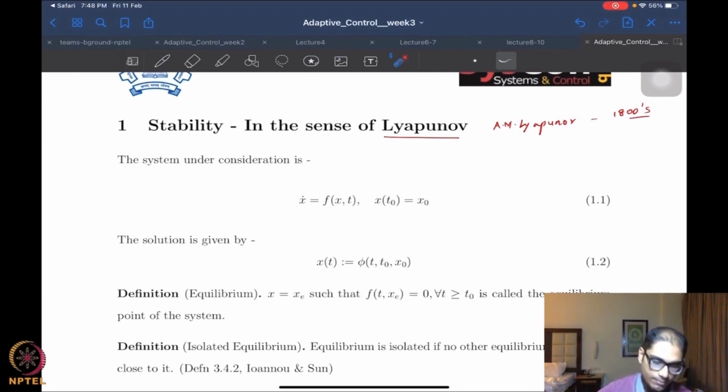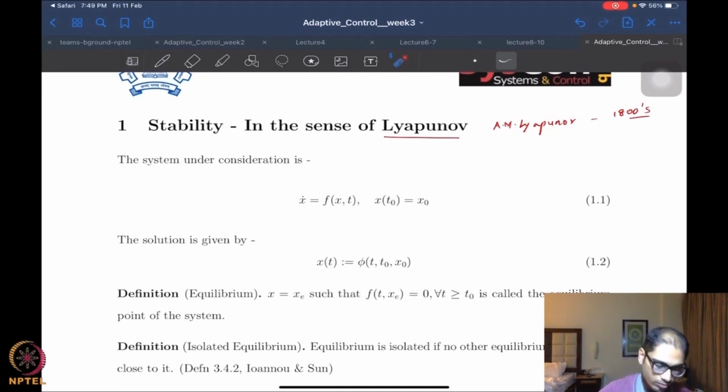So the typical system that is in consideration is a standard state space system. It's x dot equals f of x, t. So f is the vector field which is determining how the system evolves over time, and you expect this to be a function of the state as well as the time. As all of you know, I assume, x are the states and t is the time, and the system is not specified unless and until I also give an initial condition. What is the meaning of an initial condition? It means that I specify at an initial time t naught an initial state x naught.